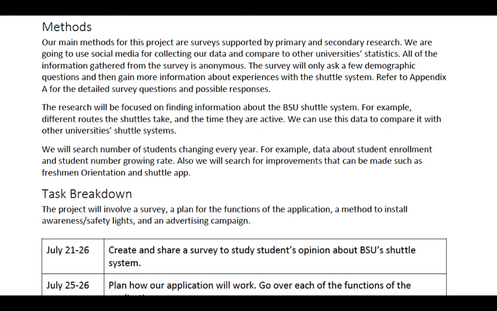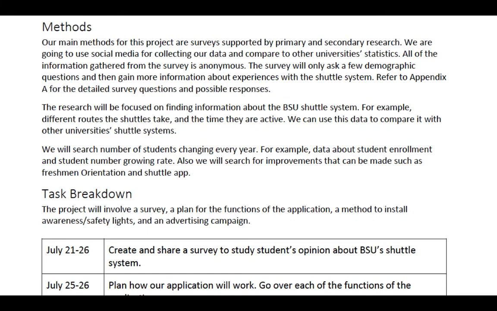The last thing that they do is they have a clear plan. So the methods section is where you detail out parts of those plans. So you talk about the methods you'll use to collect data about your project, and this is persuasive. It tells the reader you understand the problem and you understand the kinds of things you need to do to get more information about the problem in order to offer clear recommendations. So here they detail out primary and secondary research, but really you want to focus in the method section about that primary research. So how are you going to get primary information about your topic? So are you going to survey? Are you going to observe? Are you going to collect? How are you collecting data essentially?